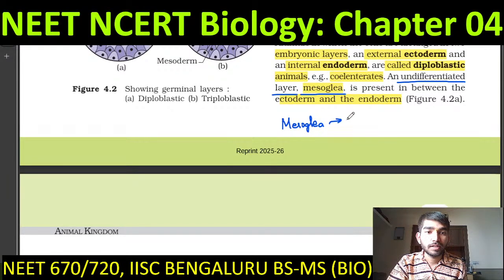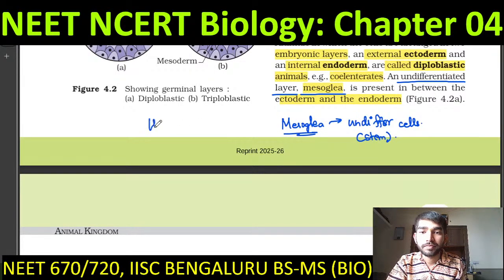is present in between ectoderm and endoderm and it is undifferentiated, meaning it can give rise to either of these two layers. It can either get differentiated to form ectoderm or it can get converted to endoderm, because mesoderm is not present here. This is an undifferentiated mass of cells, also called stem cells. And that is why, because of these stem cells, we see high regeneration capacity in Hydra or members of coelenterates. So Hydra, high regeneration capacity.